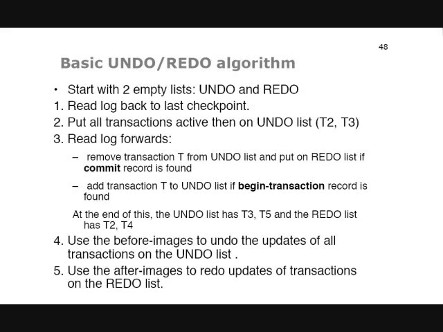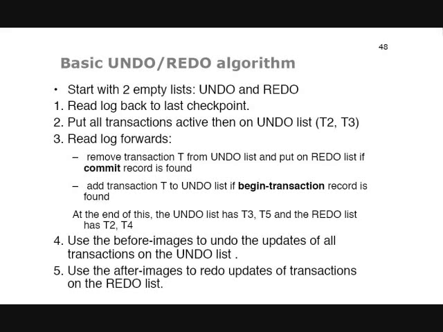So from the point of view of the checkpoint, I might need to undo the work that was done, because it didn't commit. Then, once I've done that, I read the log forwards, and I look at the undo list, and put a transaction in the redo list if I find a commit statement. For example, T2, I had as something that I should undo, but when I look forward, I realize it had committed before system failure, so I can redo that transaction. So I put it in my redo list.